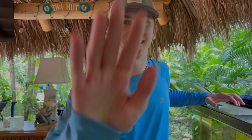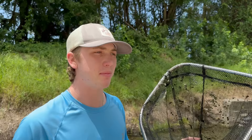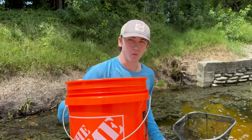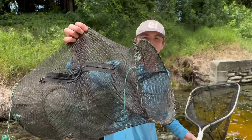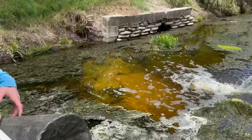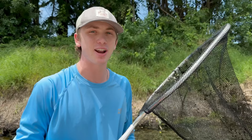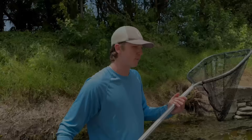We've made it to the spot — you probably recognize it because we've made a lot of videos here, and that's because this spot is loaded with fish. When you come here you need nets with small holes because these fish aren't the biggest — they're tetras and gouramis mostly. We have a bucket for all our keepers and our secret weapon: a fish trap loaded with bread. These fish absolutely love bread. There's literally thousands of fish down there, so we're going to net around, find the hot spot, place our fish trap, and hope for the best.